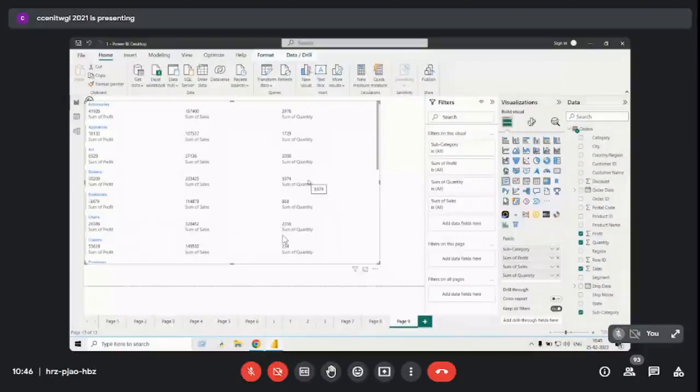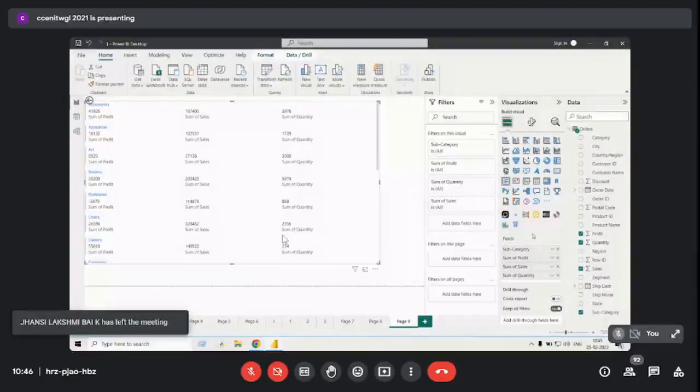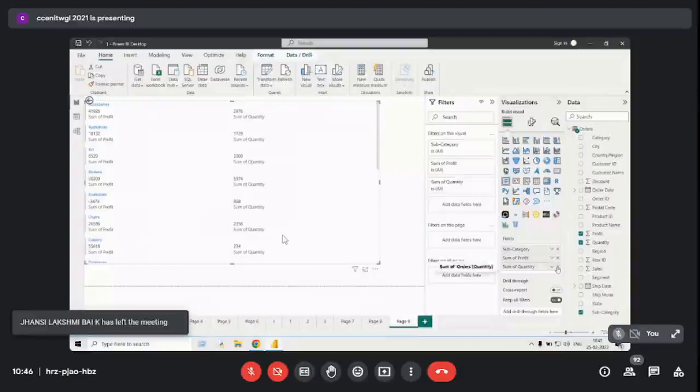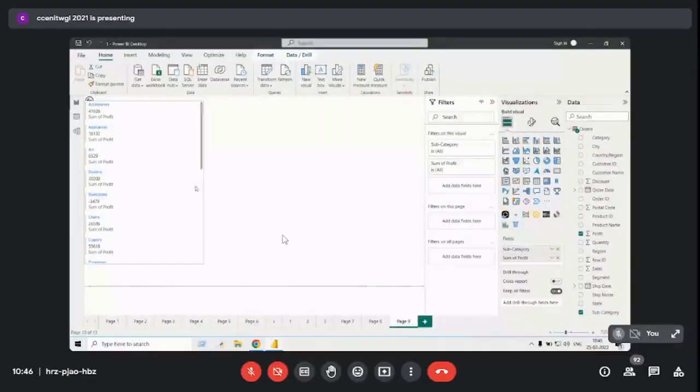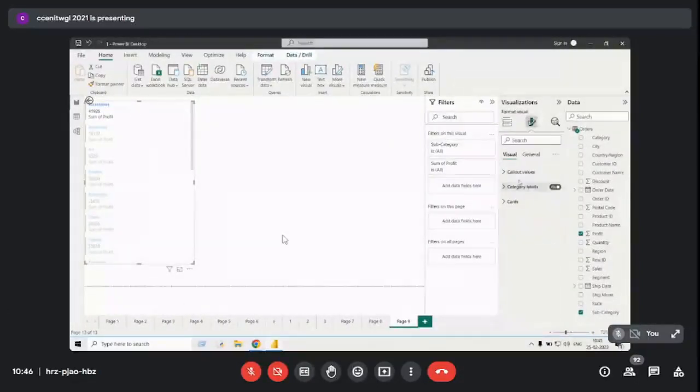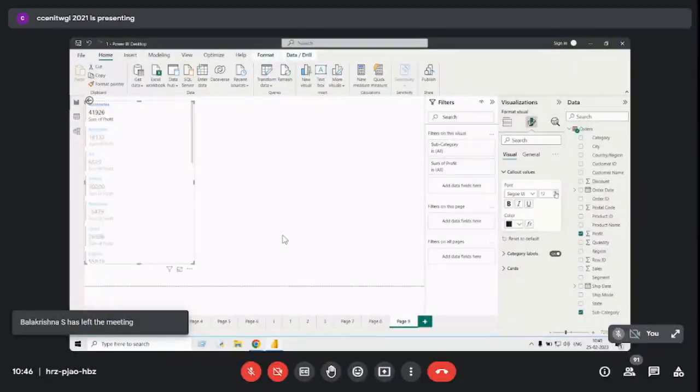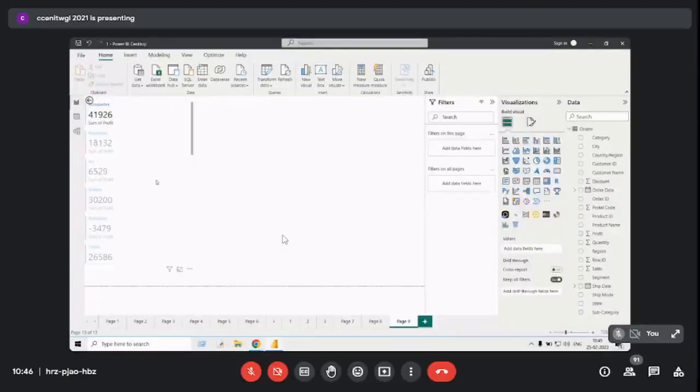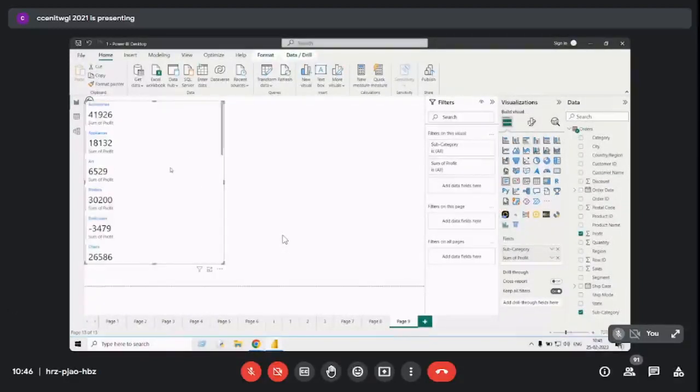Sometimes what happens is even it looks like table or something like that, but you really don't want the entire data. Maybe we'll talk about only these two fields. I'll remove all these things. It will be a little bit confusing. Okay, this is multi-row card. Let me increase values. Okay, so now accessories, appliances, all 17. I don't want all the 17. I just want only the top three accessories.